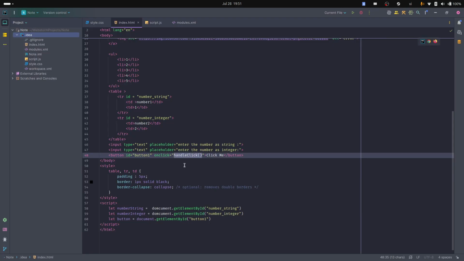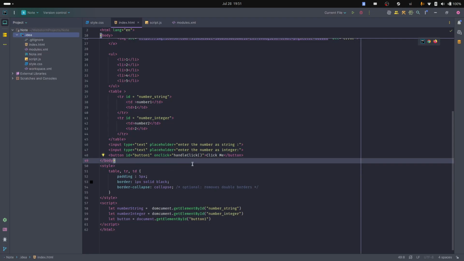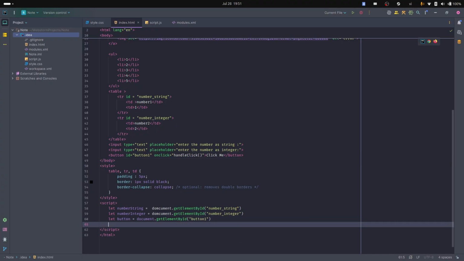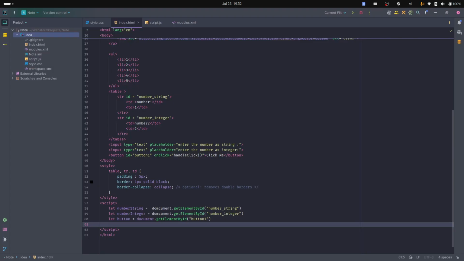Oh yeah, it does not support it. It's only supported with React. I forgot about this thing, so then I'm going to define the function onclick, right?